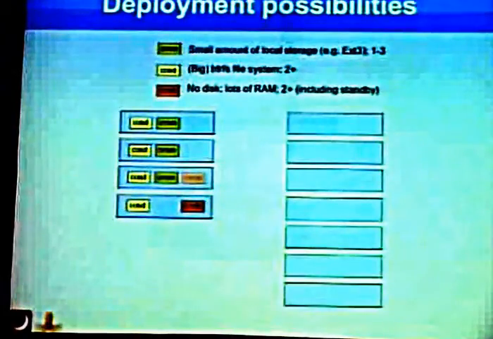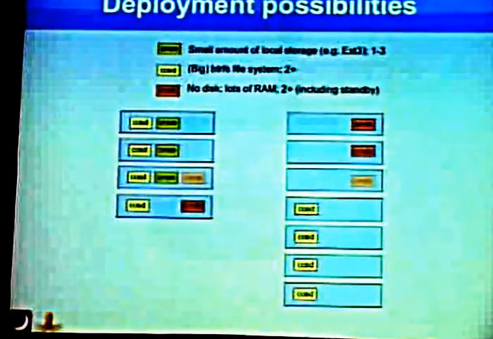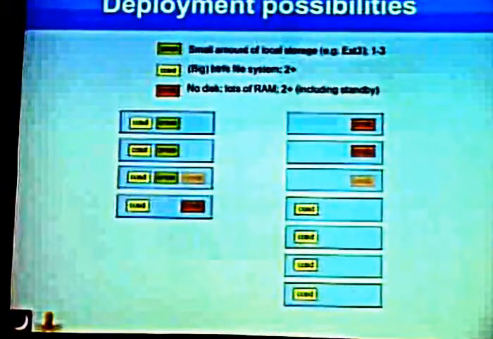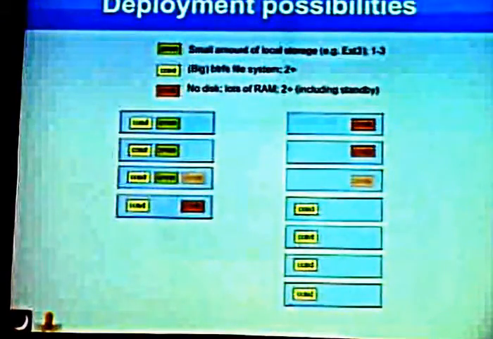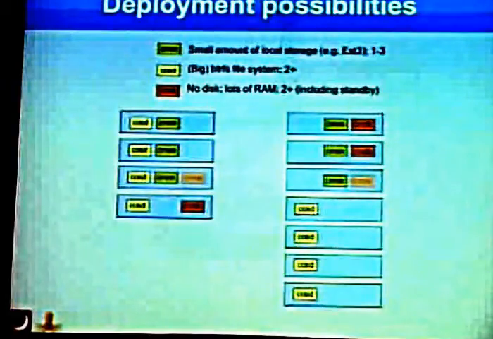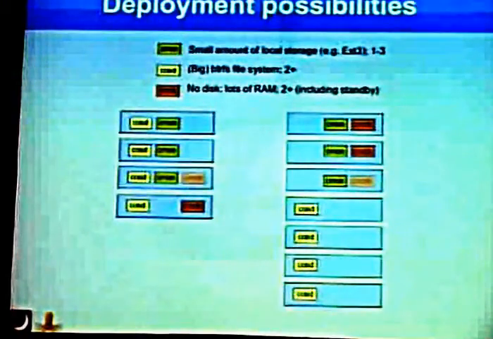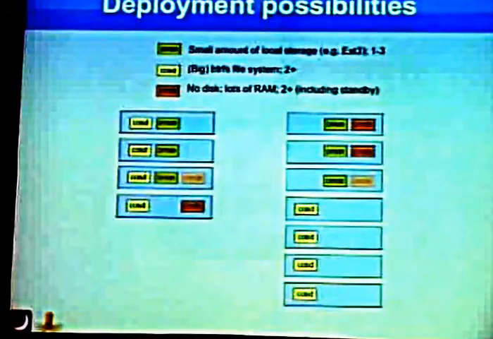If you have more servers available, you probably want to separate your OSDs from your metadata servers. You probably want to put lots of disks in the OSDs and not very much, just a boot disk, on the metadata server. You could double those up with the monitors because they're pretty lightweight. Or if you have a larger cluster, you might entirely separate things out.